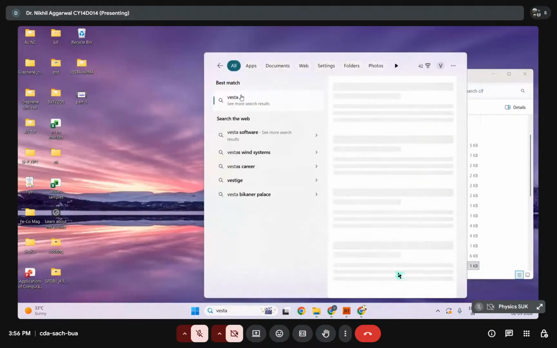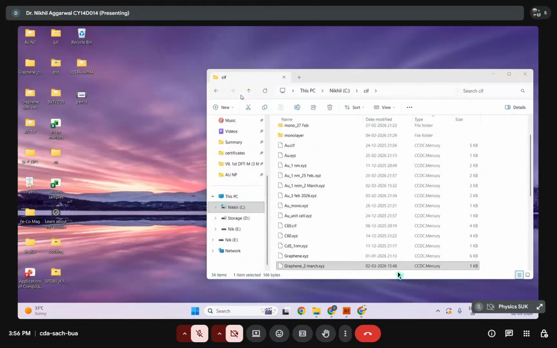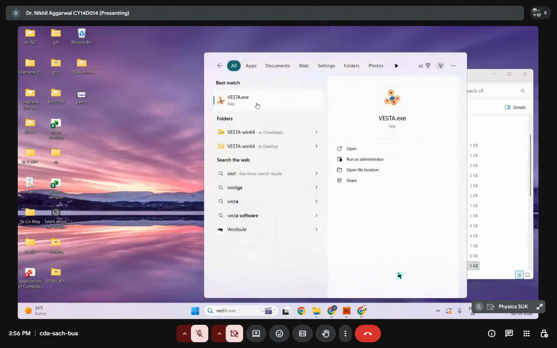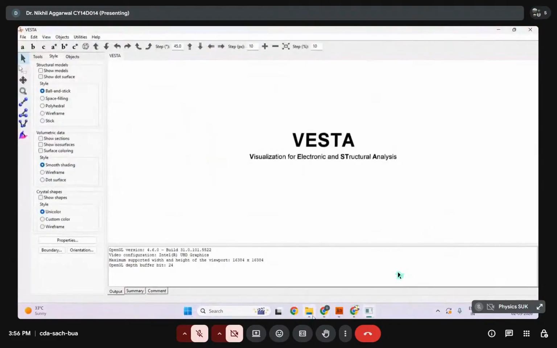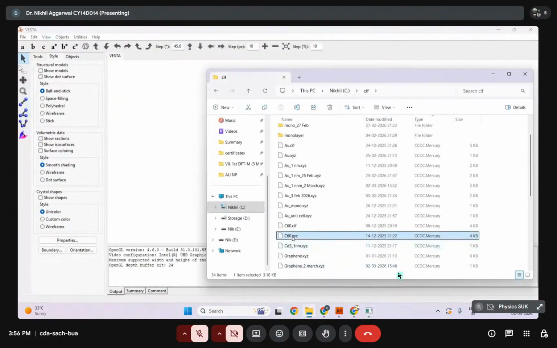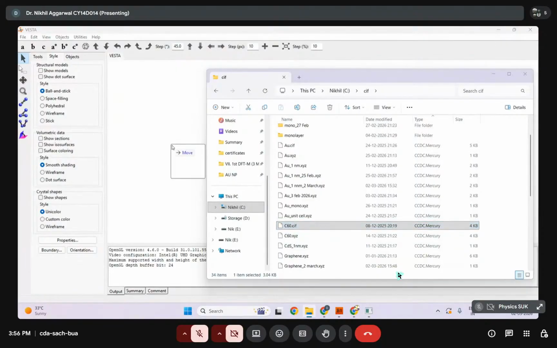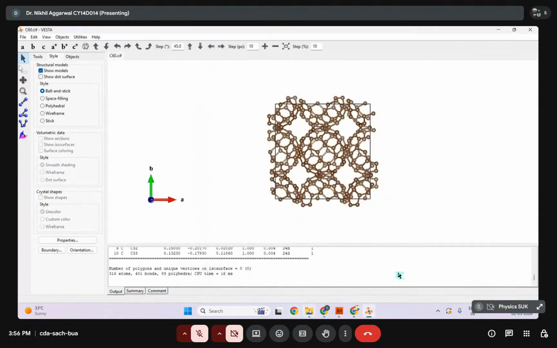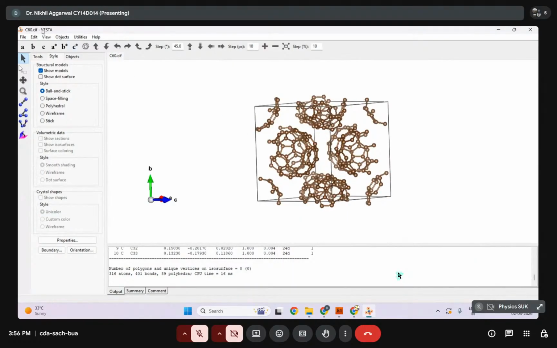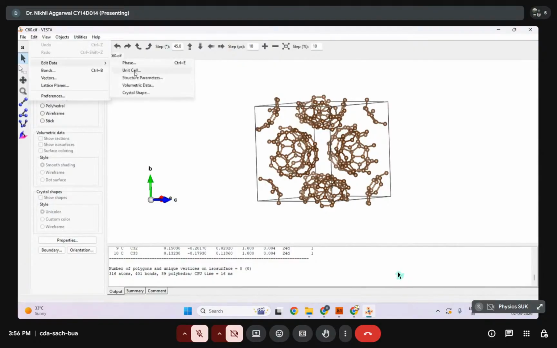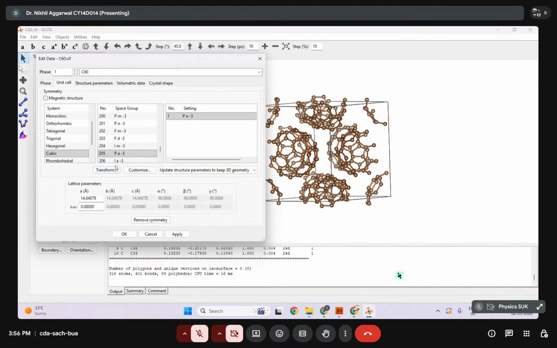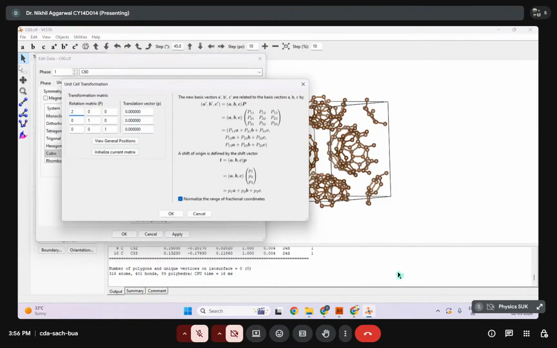I will remove the problem. So, in VESTA, I'll require a file corresponding to C60. I already have it over here, C60.zip. And then we have a file corresponding to... but before that, let me extract out the individual coordinate unit out of this. Edit, Edit Data, Transform. Same thing as we have done for the gold nanosphere.